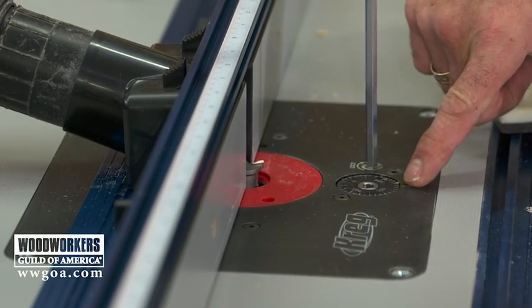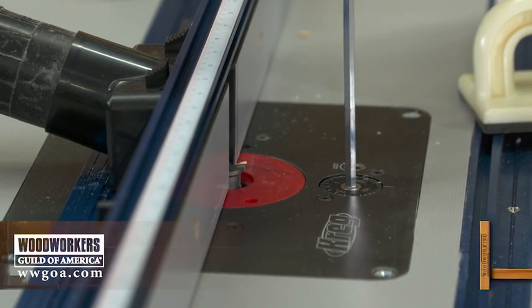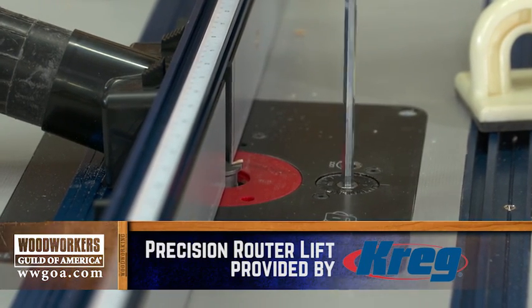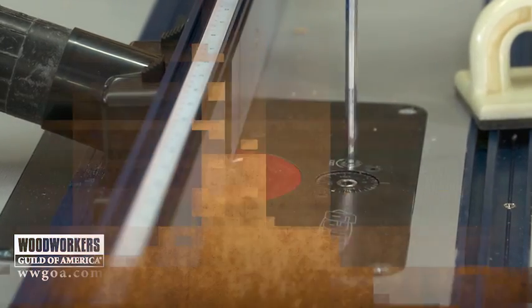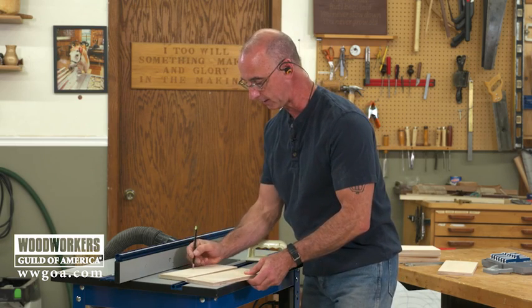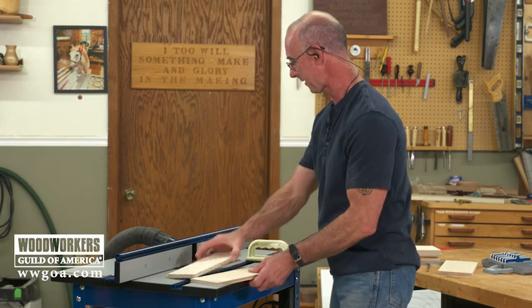I'm going to just pay attention to my index marks here on the table. Dial that down. And second verse, same as the first. Going to mark the edges I've already looked at so I don't get confused in a little bit when I put parts together again.